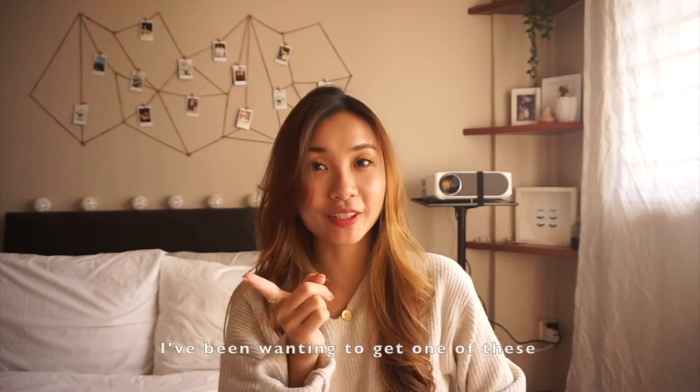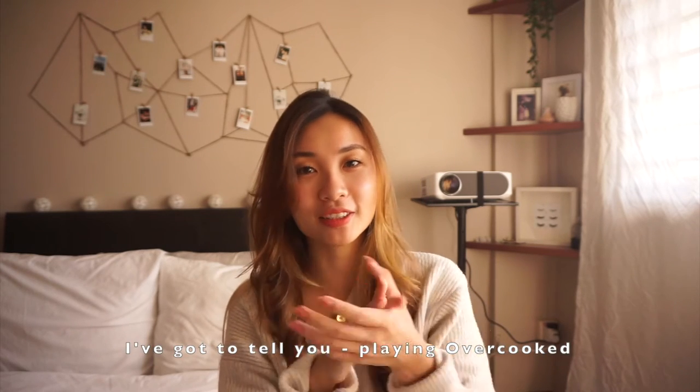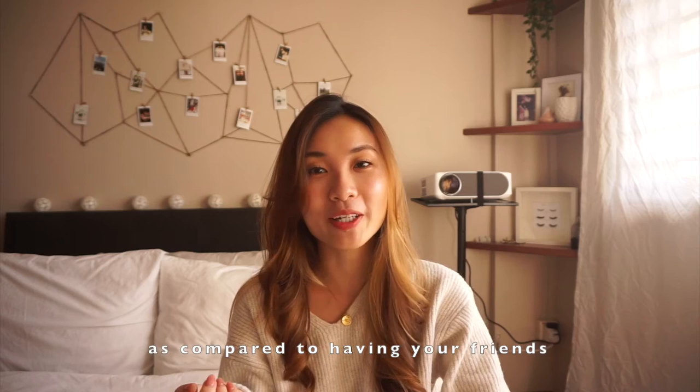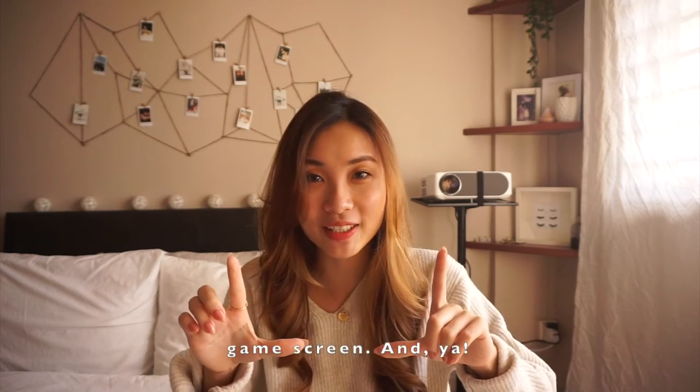So today we're gonna review the LUMOS AURO projector that's over here. I've been wanting to get one of these ever since I first saw it at my friend's place, and we use it to cast our Nintendo Switch games. And I got to tell you, playing Overcooked and Mario Kart on a bigger screen on the wall is such a better experience as compared to having your friends all squeezing around the small Nintendo Switch game screen.